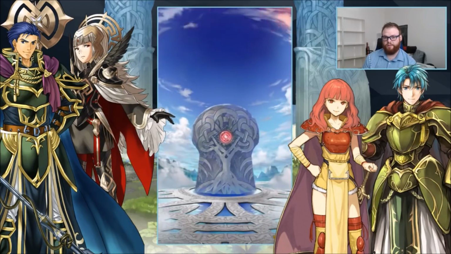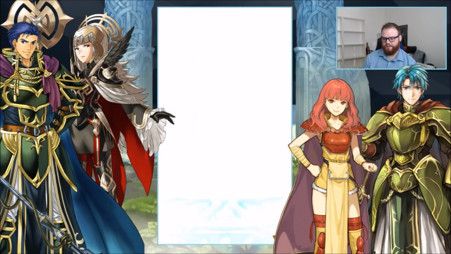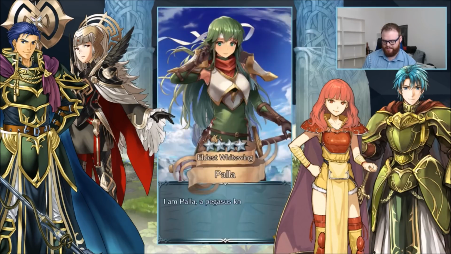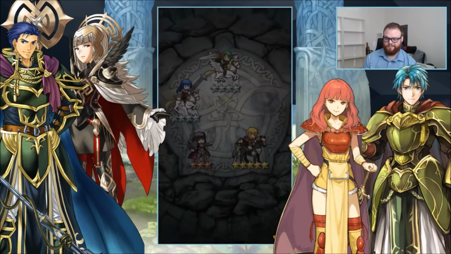So we're about halfway through our orbs. We've gotten 3 5-stars, which isn't bad. Only one brave hero, though. Only one. That's Apollo. So we have Paula now. Great.